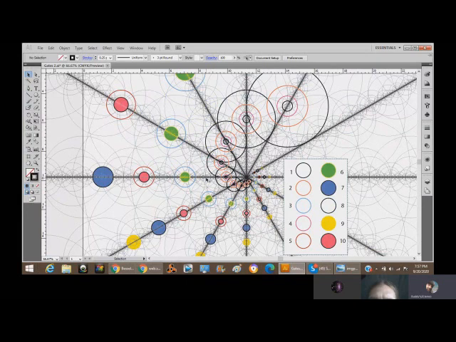Why is the atom and the electron a certain size? Because of the size of the planet out here. No, it's not just by coincidence that the size of the planet out here has to do with the ratio of your electron to your proton mass nucleus. It's because it's part of the system. You can't take them away from each other.